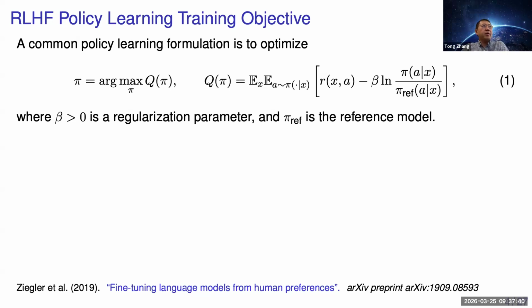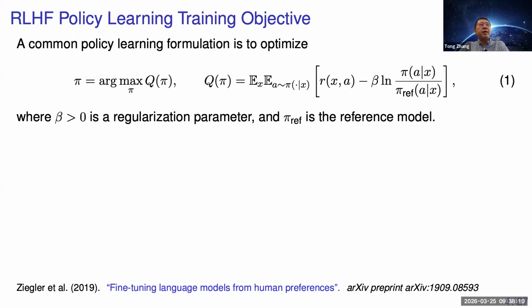A common policy optimization is this objective function. So the objective function is you optimize the average reward here, right? At the same time, you also penalize, basically you try to encourage your policy to be close to the pi_ref. Pi_ref is the policy which you start with before the RLHF policy training. So this one is just to refresh.